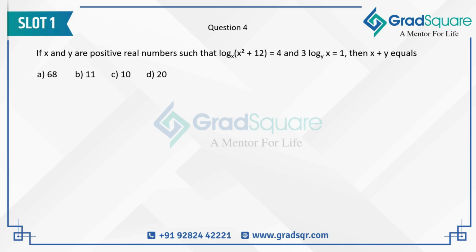If x and y are positive real numbers such that log base x square plus 12 should be equal to 4, and similarly 3 log base y x is equal to 1, then what is the value of x plus y? That is the question here. So I'm going to use the basic identity of log here.